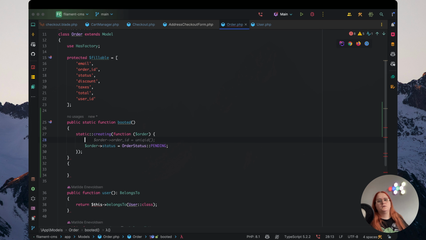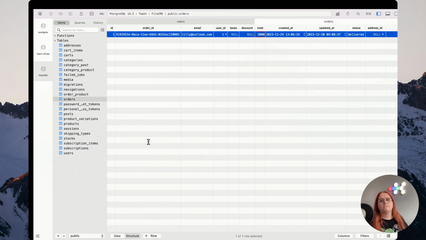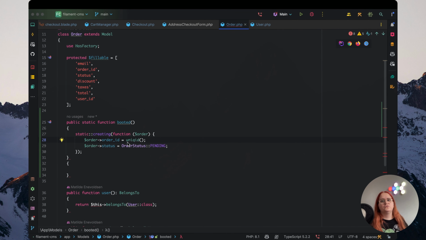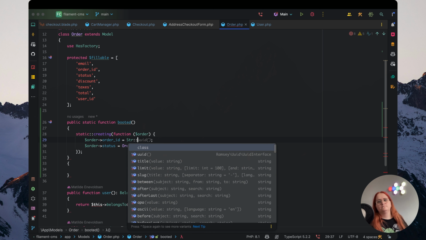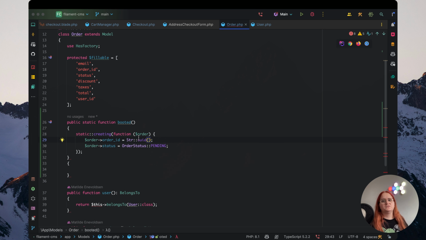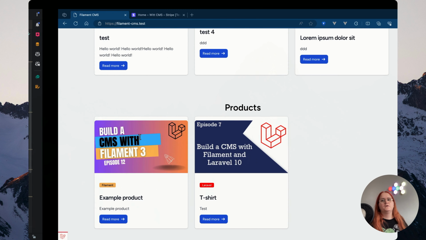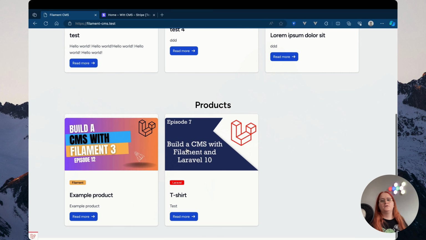And we also want to have order ID set to a specific UUID using the UUID helper function. And just delete those. So let's go ahead and create an order.